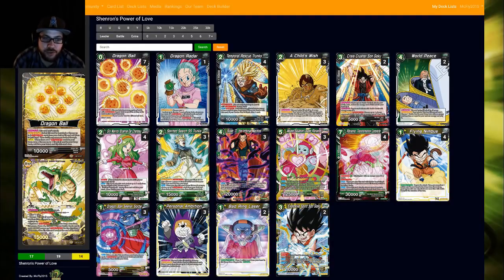3 Dragon Ball Seeker Sorbet. This is just icing on the cake. It just helps us get to our Dragon Balls a little bit faster. It's just a one-drop, good, searches for a Dragon Ball, puts it in your hand.